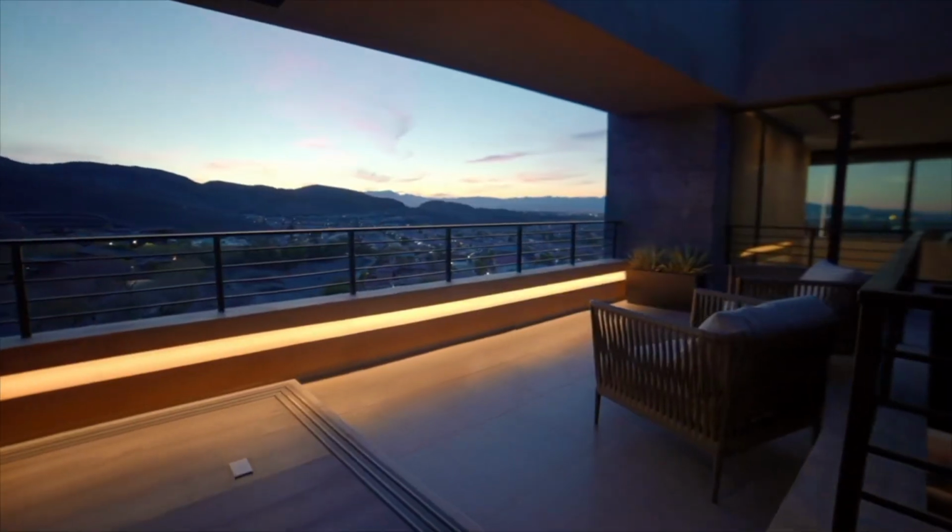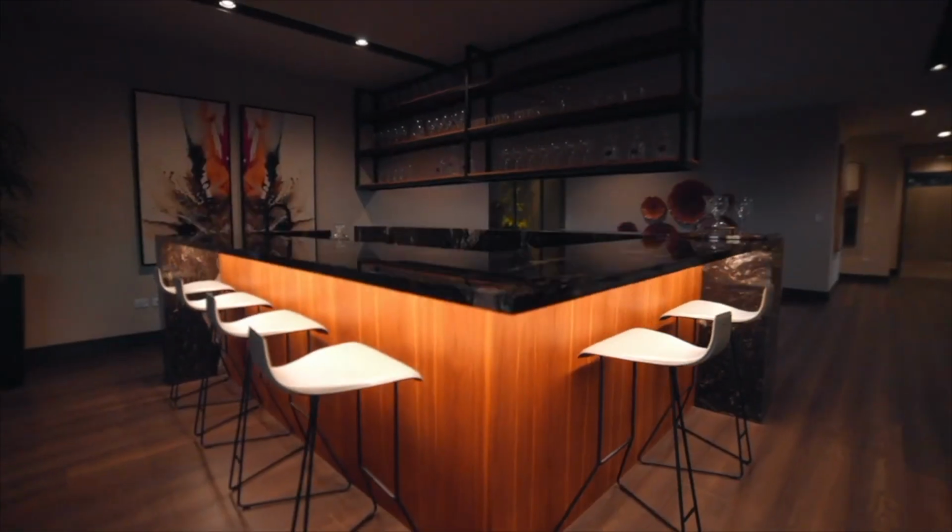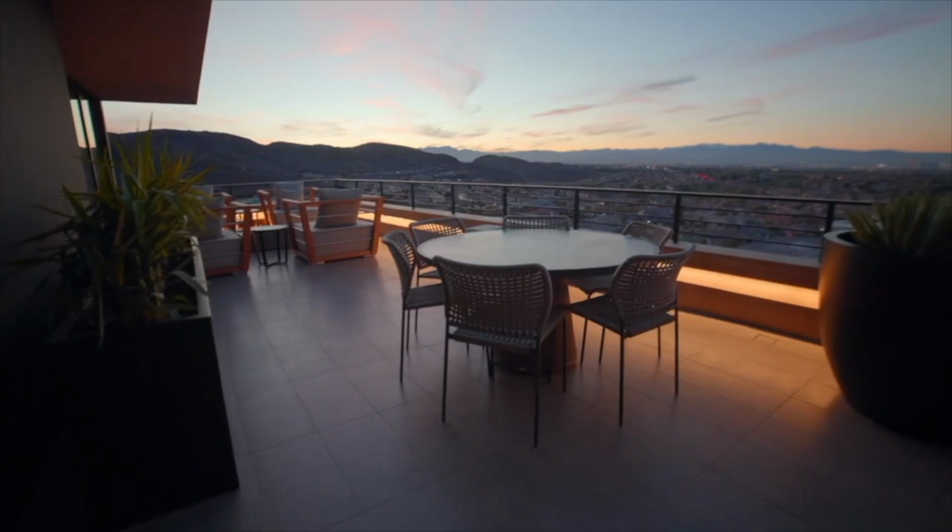Yeah. So with the custom division, it's called Elite, and you can pick your own plot of land, and then you work with our architects from the beginning to design your own home from scratch. And really, that's what Blue Heron was built off of, being that fully custom home builder. Now with the Nexus side, you get your semi-custom floor plan, you get your plot of land, and then you customize it from that point on. So we're kind of giving you that custom process at a semi-custom price and giving you that Blue Heron product at a more affordable price than one of the big all-out custom homes.